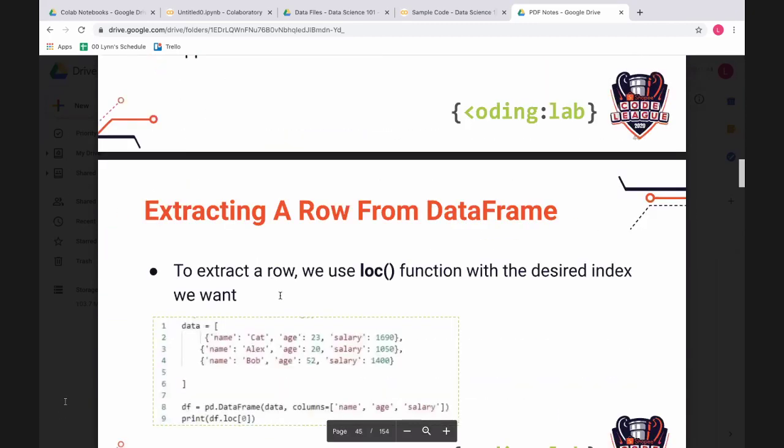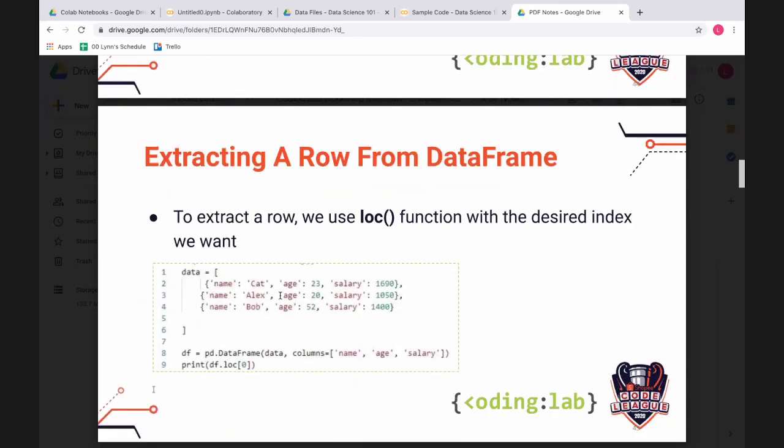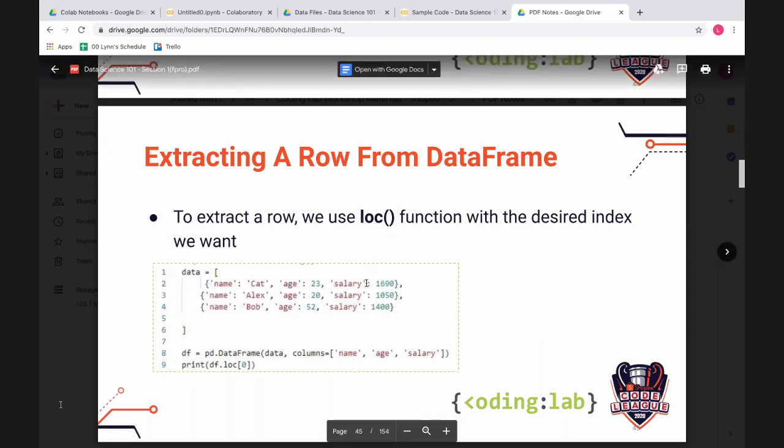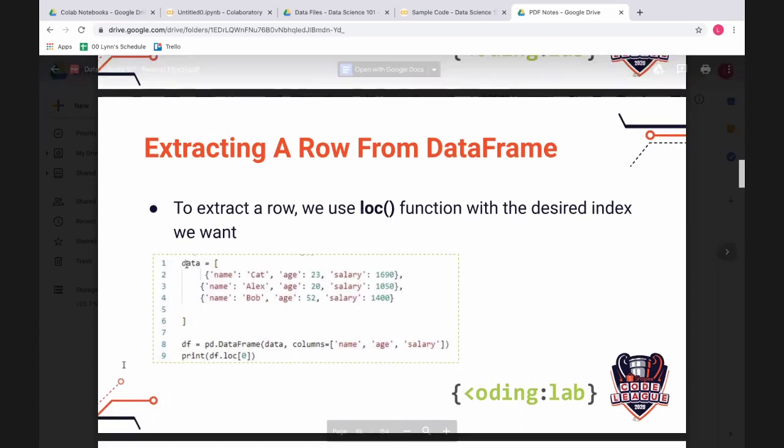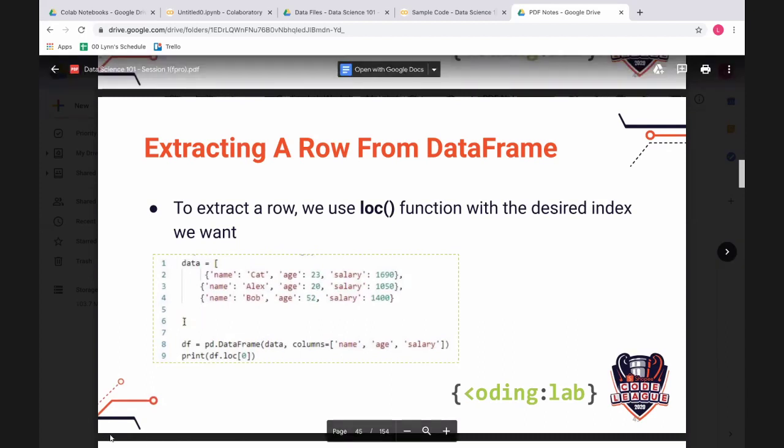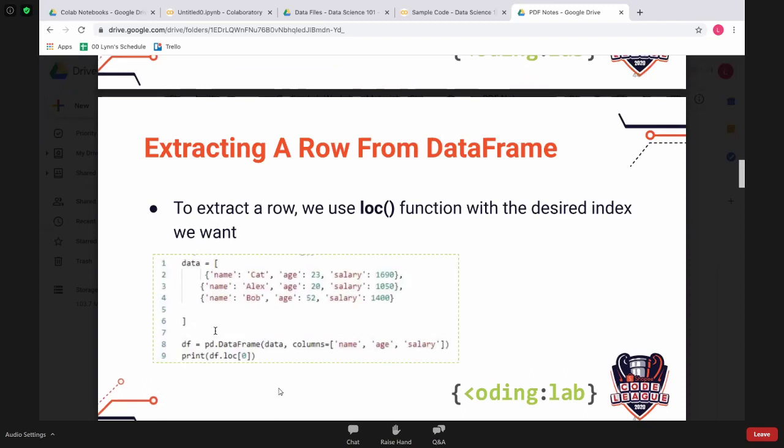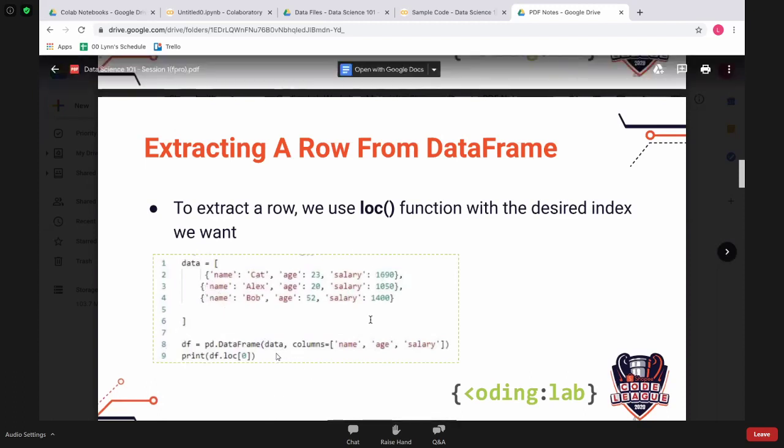Okay, so first, given the data frame that we have, how do we extract a certain row? We use the loc function, okay, LOC. So for example, we have data that we have created just now. So we just put that data into a data frame. In this data frame, we have name, age, and salary.